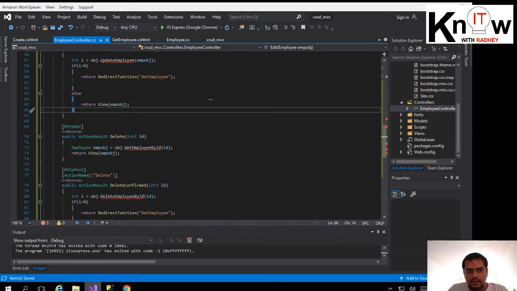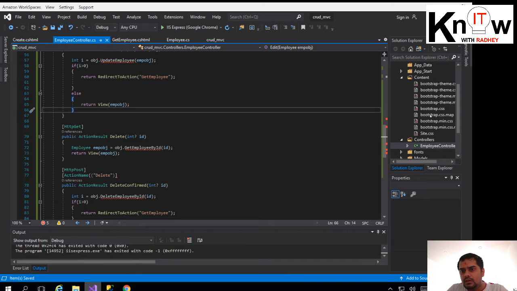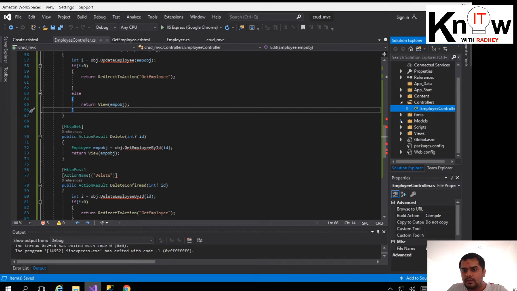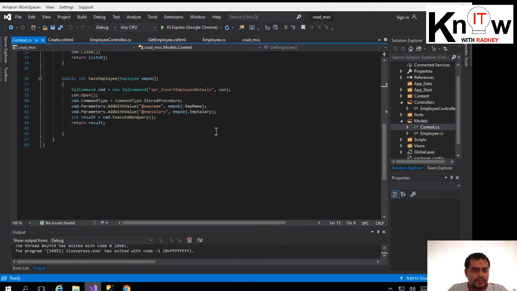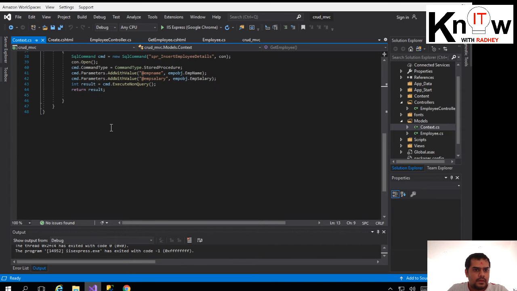So we'll save this first, and then we will go back to our context class. So here we are in the context class. What we are going to do is make another method.